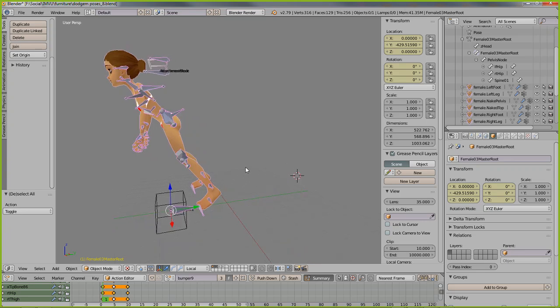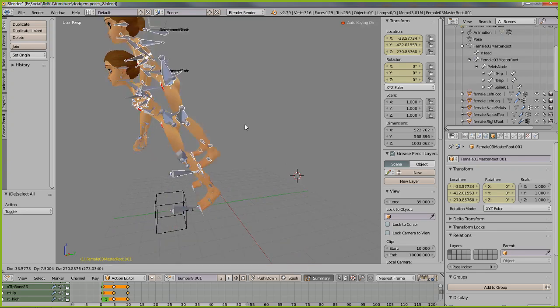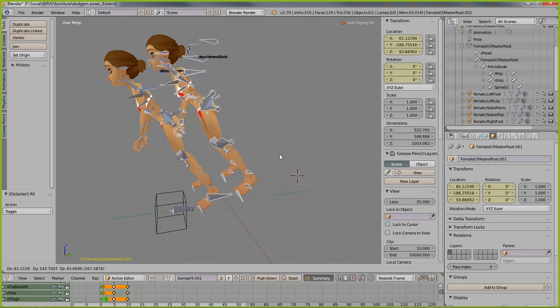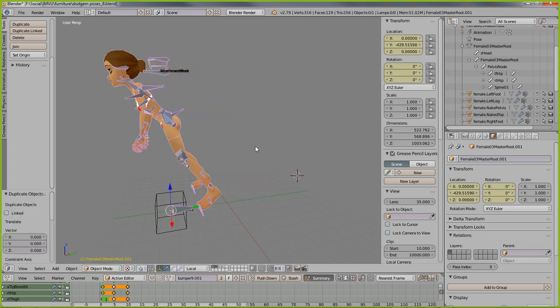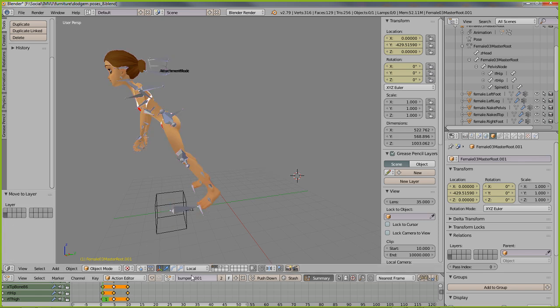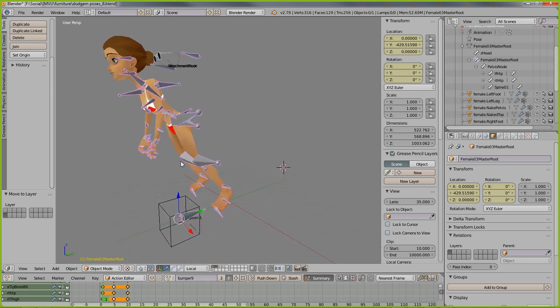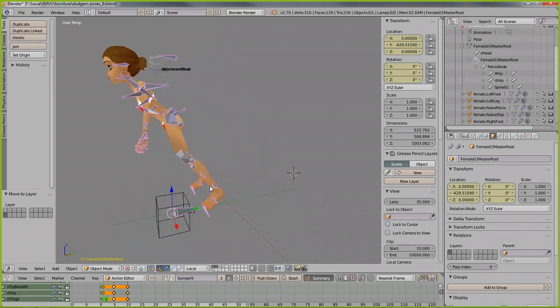duplicate, move those to another layer, because the skeleton that we actually need to use is not the one we just duplicated in the sense of the copy, but the original, because that's the one that's used to create the actual pose.